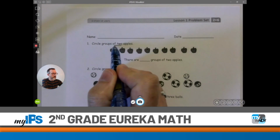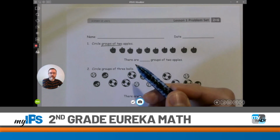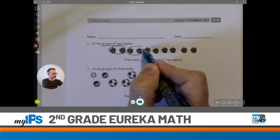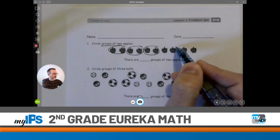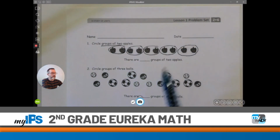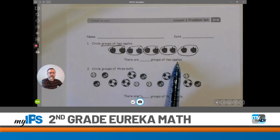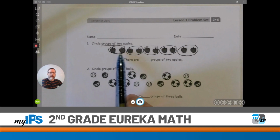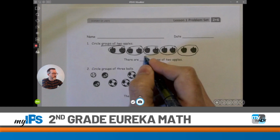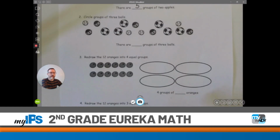I see groups of 2. If you have your problem set, go ahead and circle groups of 2 while I circle groups of 2. Now, it did not say 2 groups, it said groups of 2. So I have circled groups of 2. And the sentence afterwards says there are blank groups of 2 apples. How many groups do we have? We have 1, 2, 3, 4, 5 groups of 2 apples. I will let you do number 2 on your own at a later time.